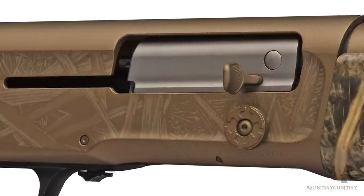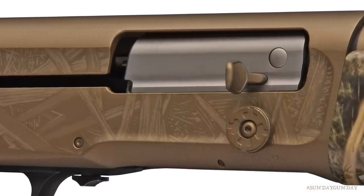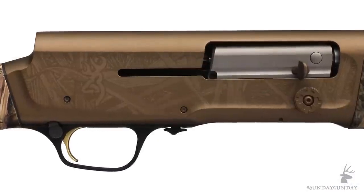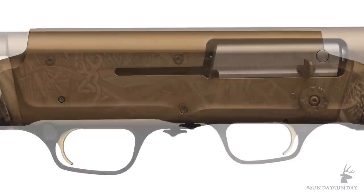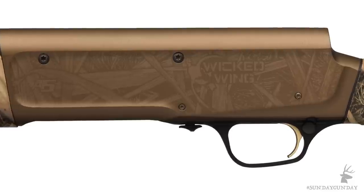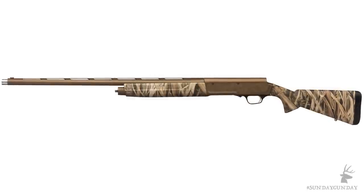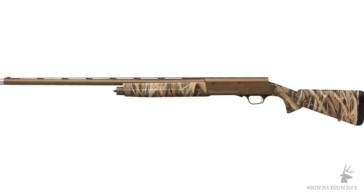The bolt release has been increased in size, perfect for manipulation with gloved hands. And if you look closely, you'll see not only the marsh grass of the Mossy Oak Blades camo, but the buck mark on one side and the A5 Wicked Wing on the other etched into the receiver. It's a classy touch.